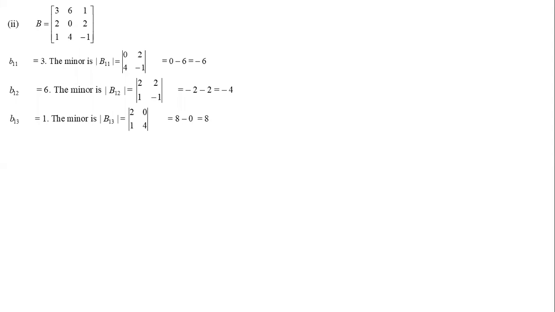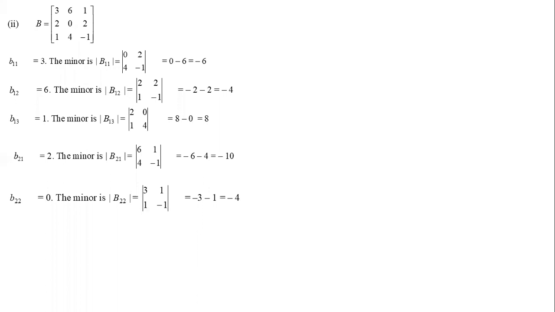Okay, thank you. Now, this is not minus 6, it's minus 8. Now, who can tell me what is my next one? What is the minor of 0? Minus 10. Yes, correct. What is the minor of 2? Minus 4. Please, if you don't get it, tell me. Minor of 2 is minus 4. Correct. What about the minor of 1? That is B31. Minor of 1 is 6. Thank you very much.